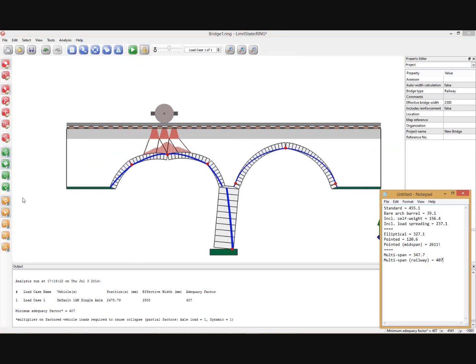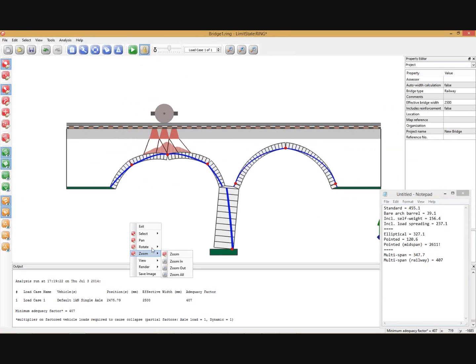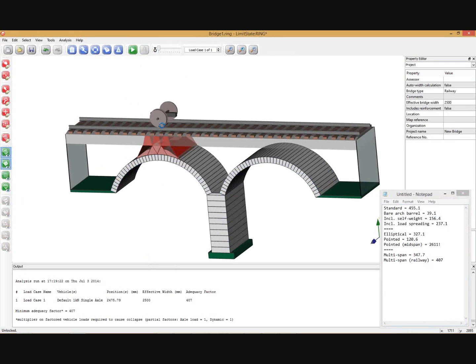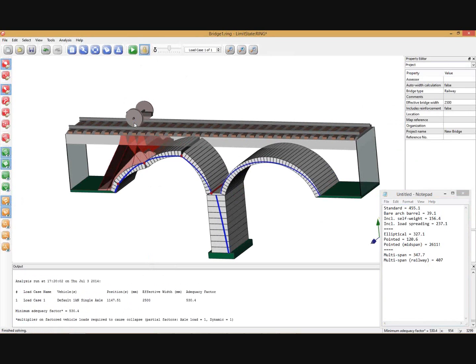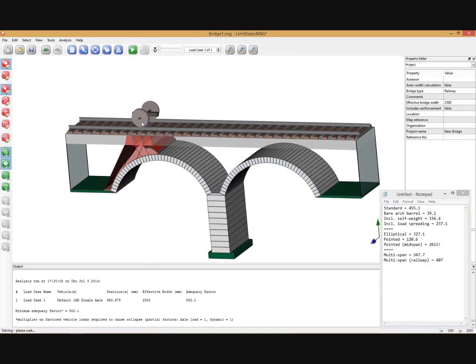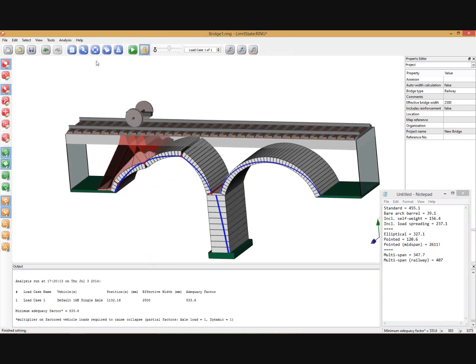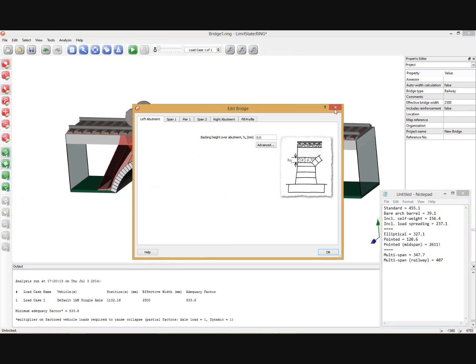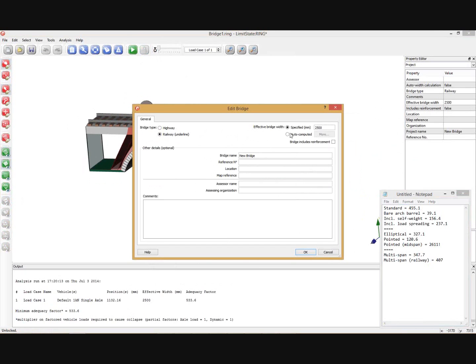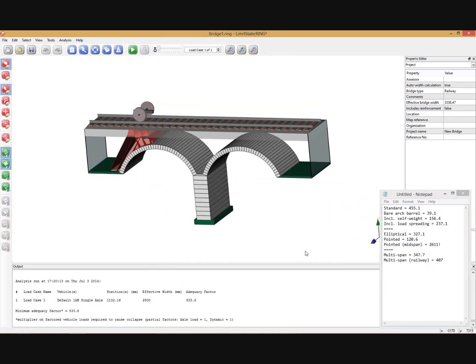What we can also do, and I need to show the 3D view of this to make it clear, is demonstrate how the software deals with the effective width. Now, what we've done today is we've just taken a slice that's 2.5 meters wide, and that's what we've analyzed. Now, many codes of practice allow you instead, I'm sorry, I clicked on the wrong thing, to have an automatically computed effective width where the depth of fill below the axle is used to calculate the effective width.